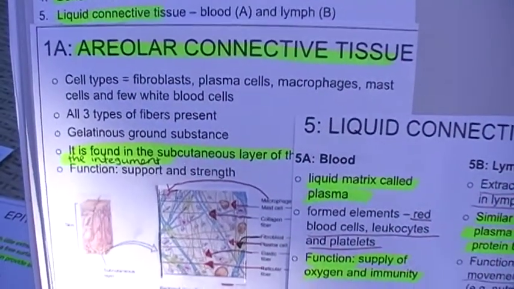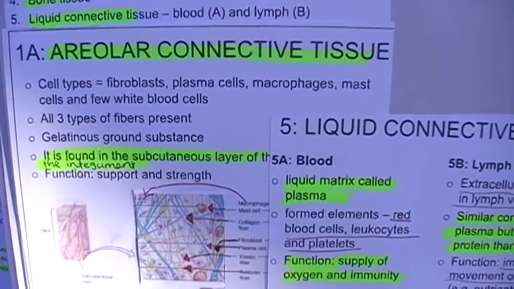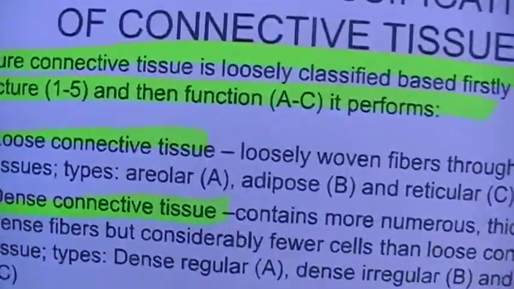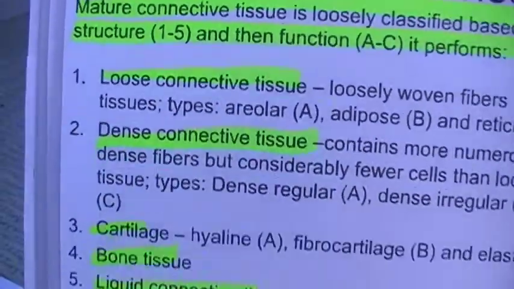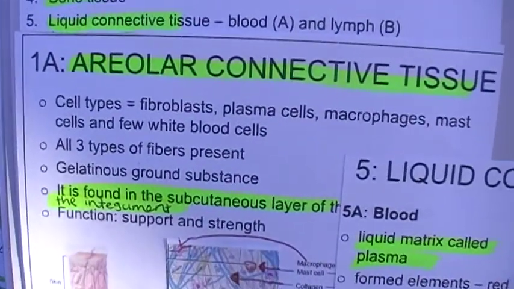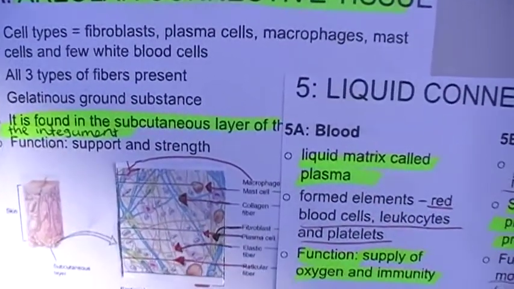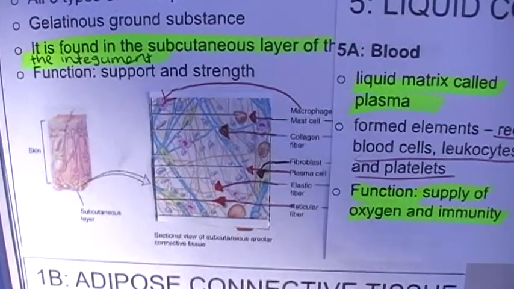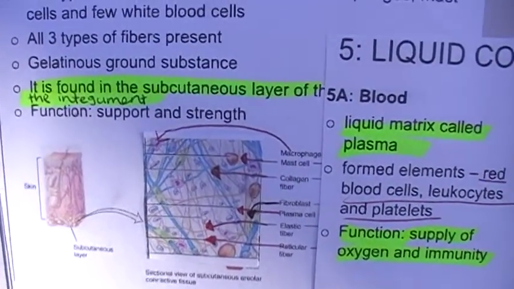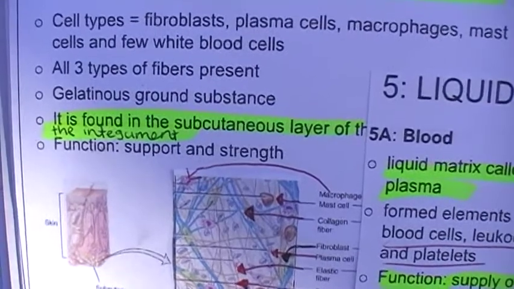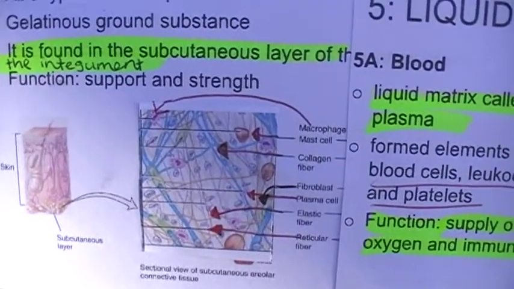Let's start with areolar connective tissue, and this is a loose connective tissue. It's found in the subcutaneous layer.